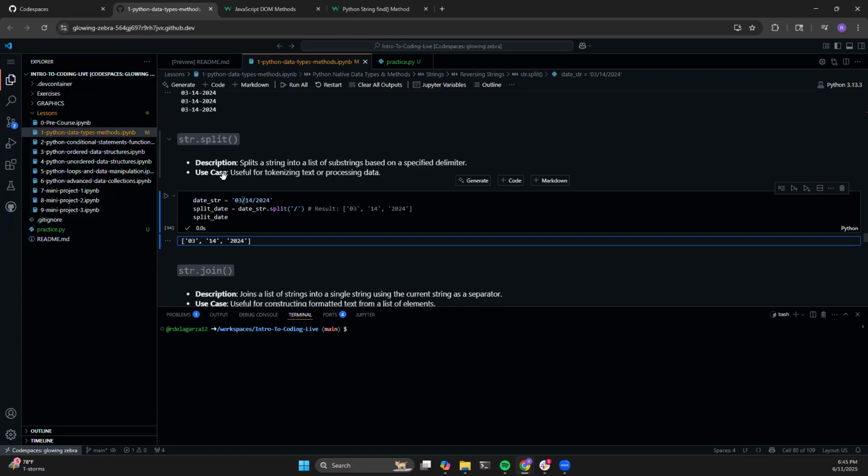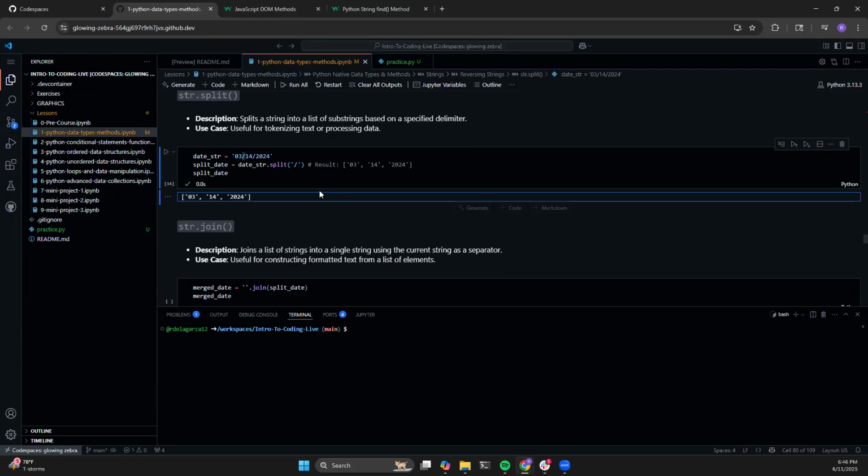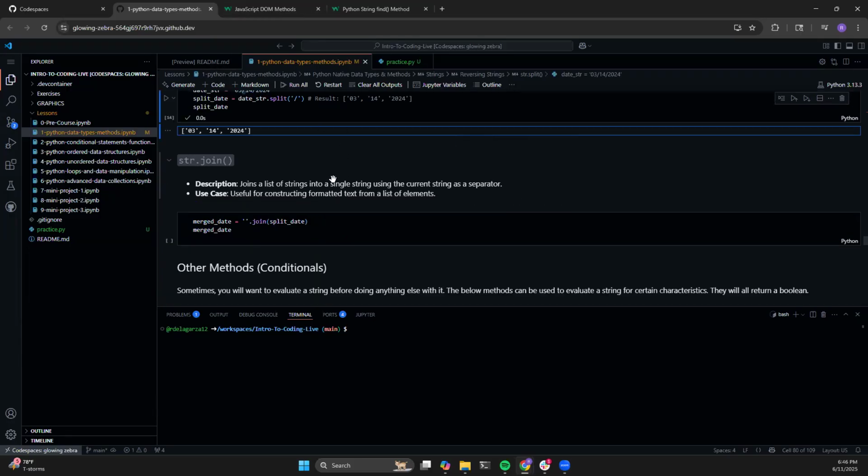That's a very helpful method, especially when you're just trying to work with the words and nothing else. You could split it at the spacing and then work with each individual word. And once you're done, which brings me to my next method, you can use the dot join method to bring all these words back together.